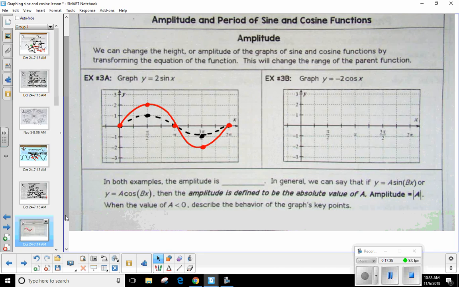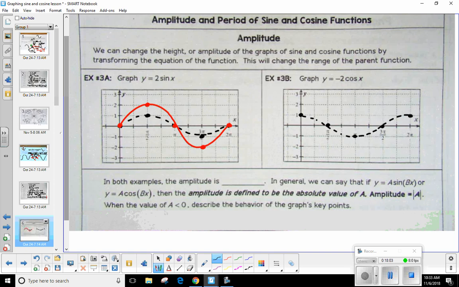Is this starting to come back to you guys, the transformations? All right, let's go ahead and try the next one. Now, I'll start by graphing cosine, just the parent graph. Now, remember, cosine always starts with a maximum. Then we have a 0, a minimum, a 0, and a maximum. Remember, one cycle of cosine looks like that curvy V, right?